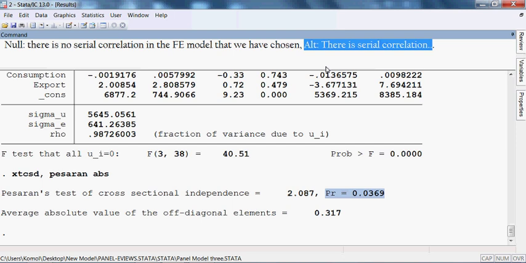So this model is actually not good because there is serial correlation.